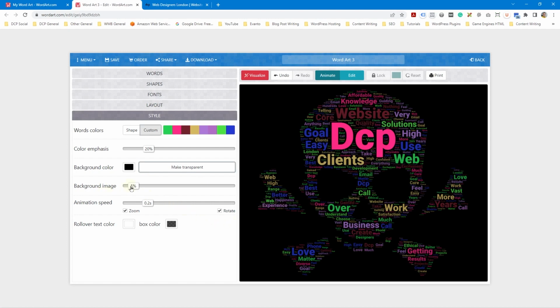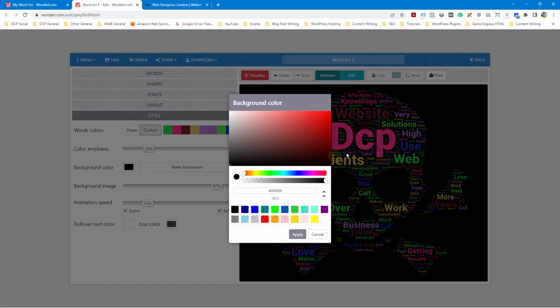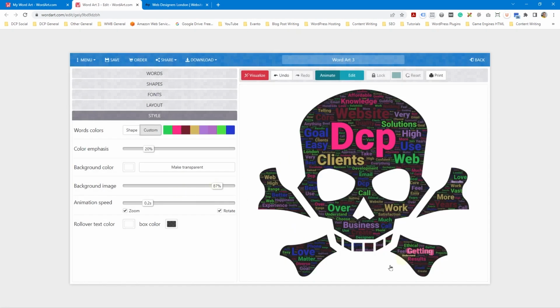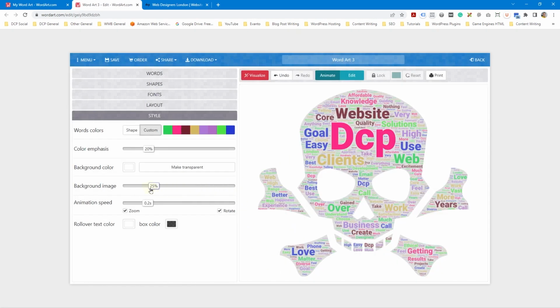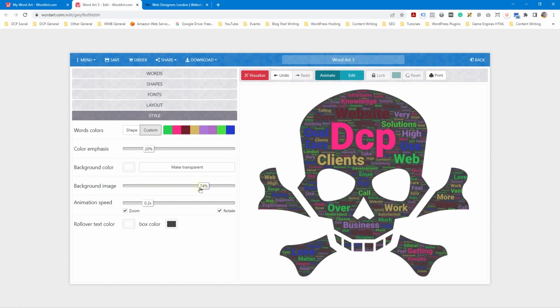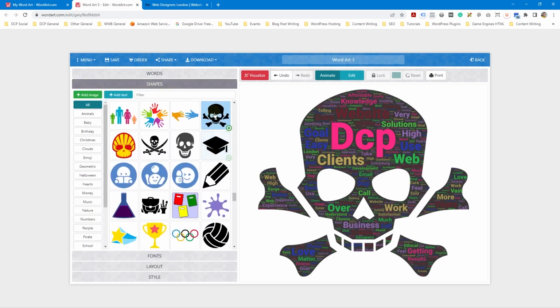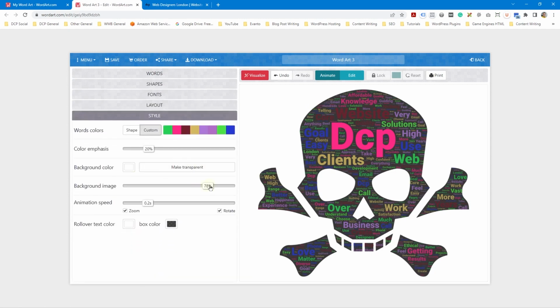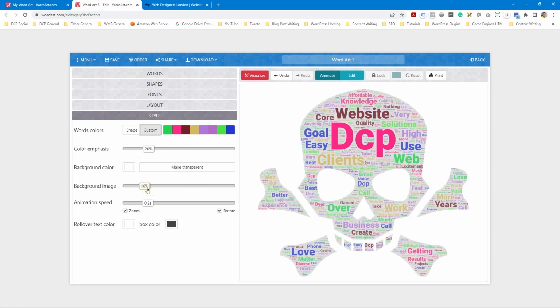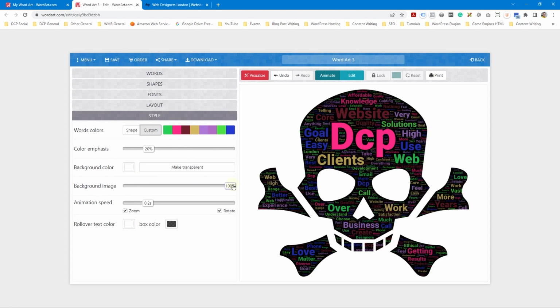Then we've got the background image. Let's see, background image percentage. So I think this is how much this image will show through. I don't think we really can see this on a black background. Let's click apply. So now we can see the outline. So if I make this less or more, increase it, then we can see the effect that it's having right here. So it's the shape, this black shape, how much of that should show in the background. So let's reduce that down to maybe something like, in fact it looks pretty good when it's solid black, right? So maybe we'll leave it like that for the minute.